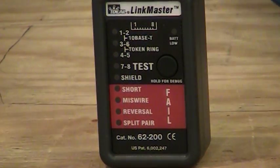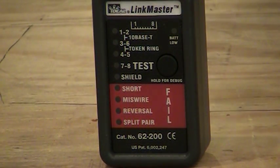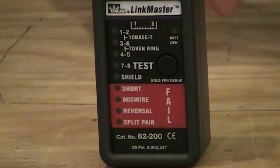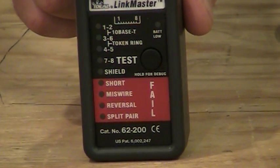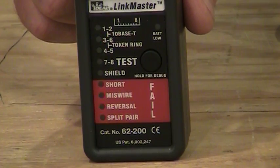Now, if we were going to try to see what is wrong with a bad cable, I'm going to take the remote here and plug a bad cable into that end of it, and then I'm going to take the other end of the bad cable and plug it into the top of the tester, and then hit this button once more. And now what we see here is a little bit different. You see 3 green flashing lights and 2 red ones.